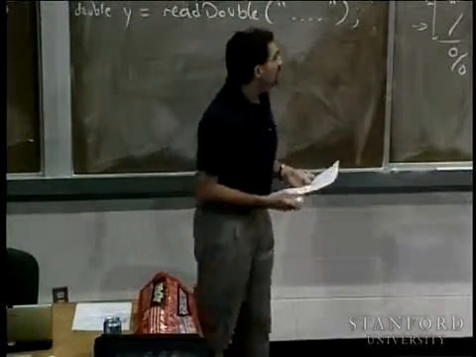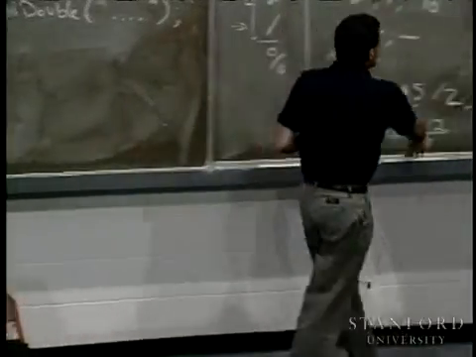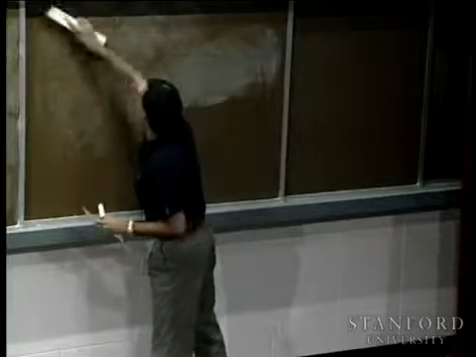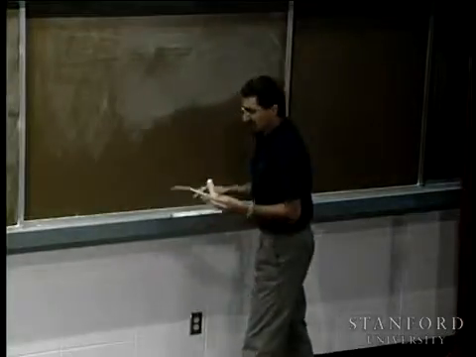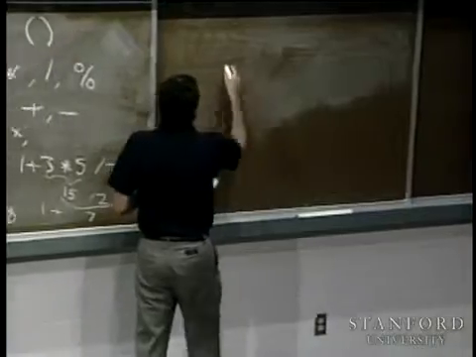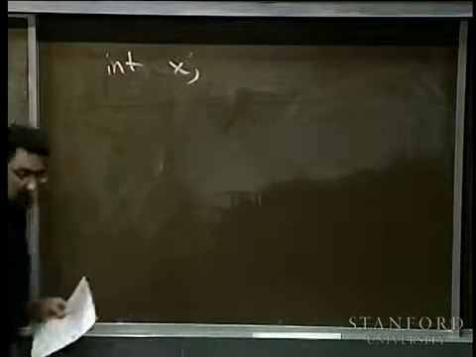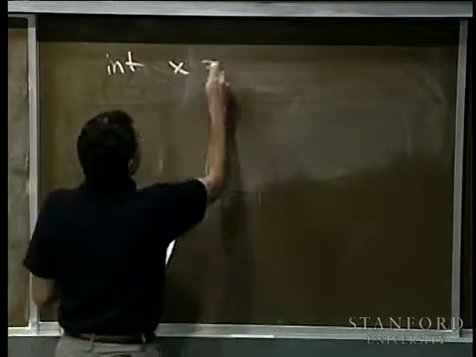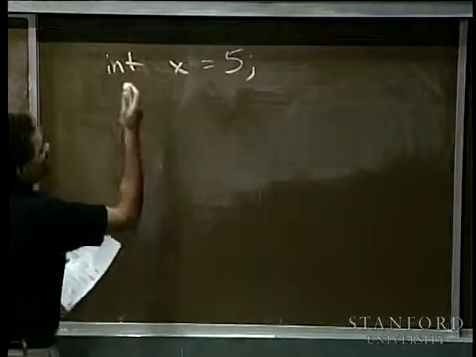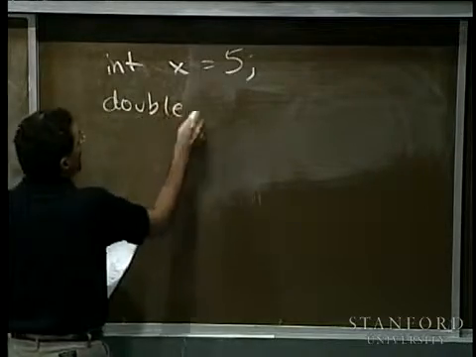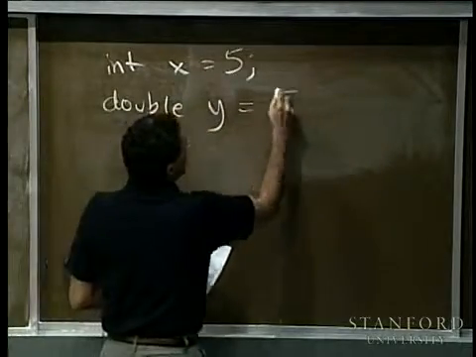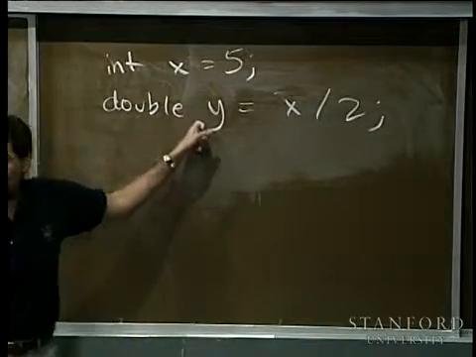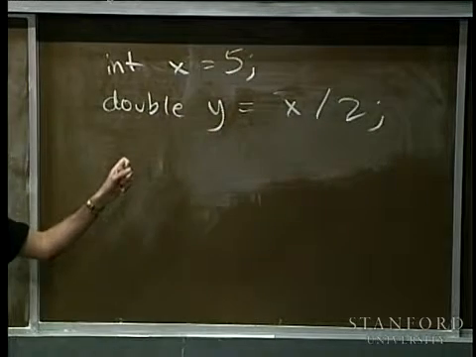Okay? So with that said, sometimes there's times in life when you say, hey, but Mehran, I have these two integers, and I really want to get some value back, which is some real value, right? So what you can do is, let's say I have int x, okay? And let me give x some initial value. So I can say x equals 5. And then I want to take like half of that and assign it to some double y. So if I say double y equals x divided by 2, you might think, hey, this is a double, right? Isn't it going to do the right thing and give me back 2.5?